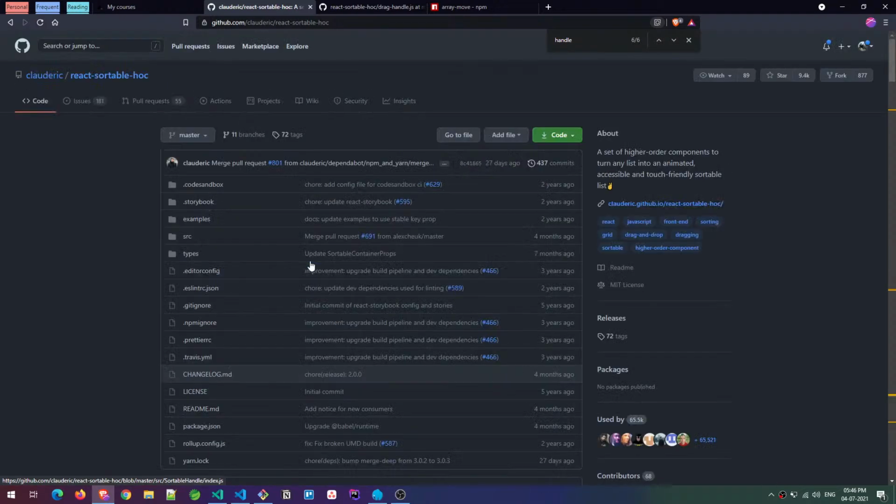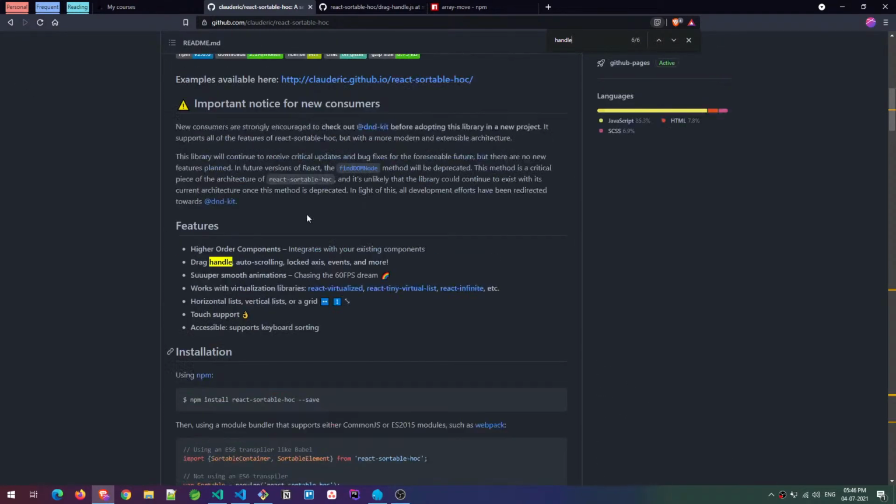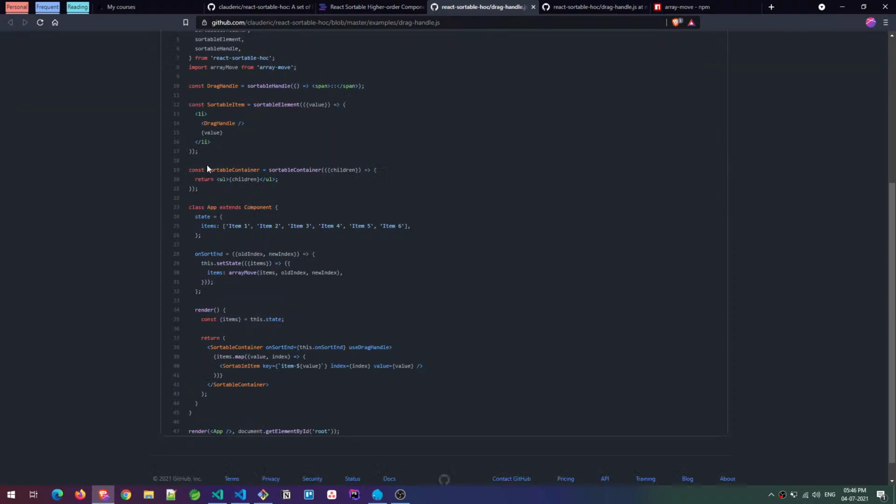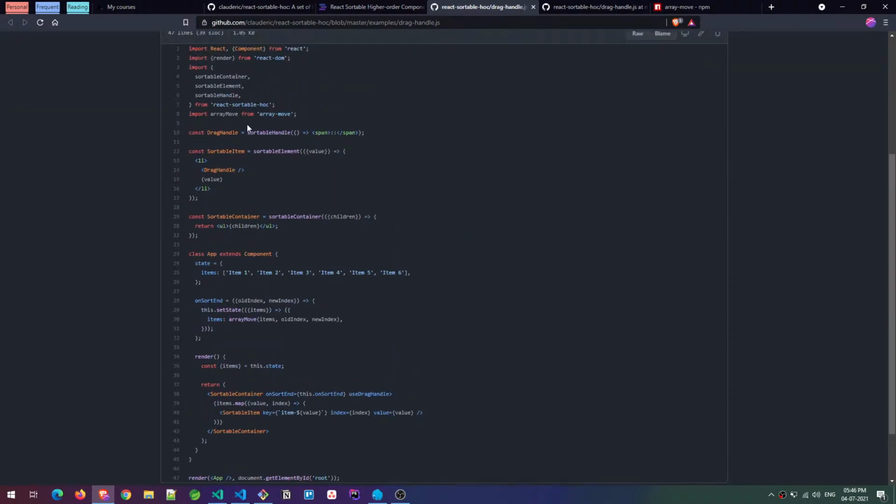Is it in their example? I want you to see that before I actually implement it. It should be in this page. Yes, as you can see, they are using this sortable handle, and it returns a span. And you can do literally anything with it.